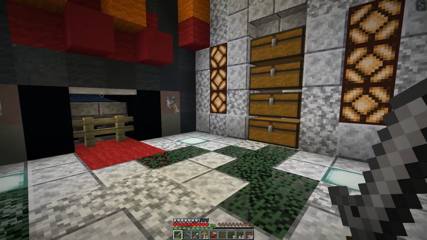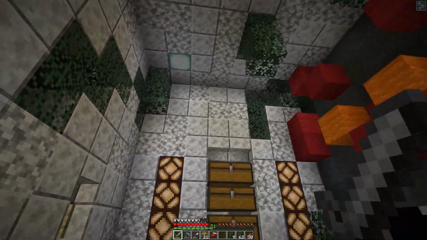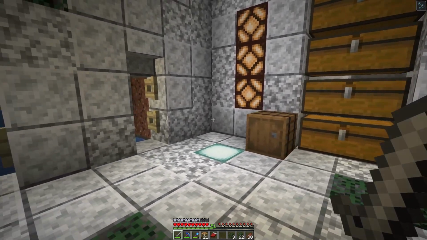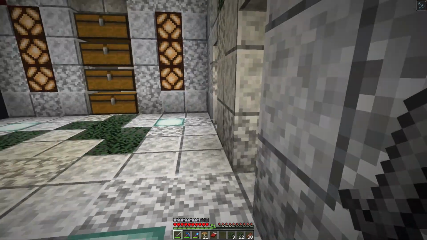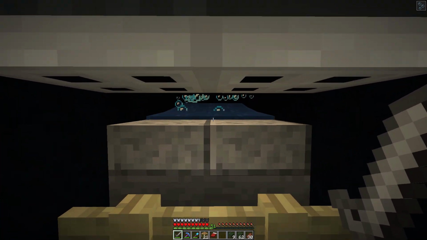It's supposed to be almost like an old ancient laboratory kind of room that's then overgrown. I've got to throw in some things like crafting benches and stuff like that. I'm thinking maybe I could have a room behind here where I could have an enchanting setup. I don't know if this is going to be that great for XP though.